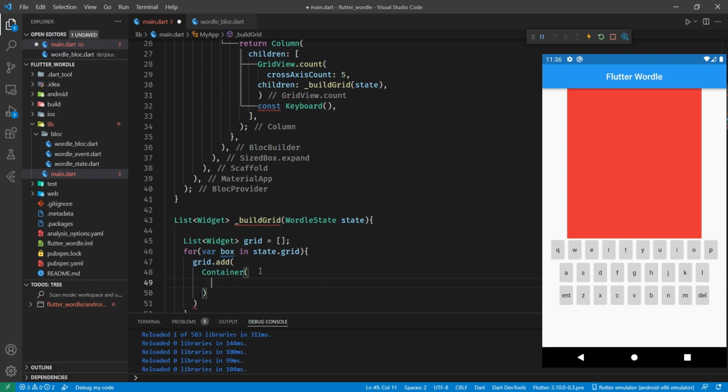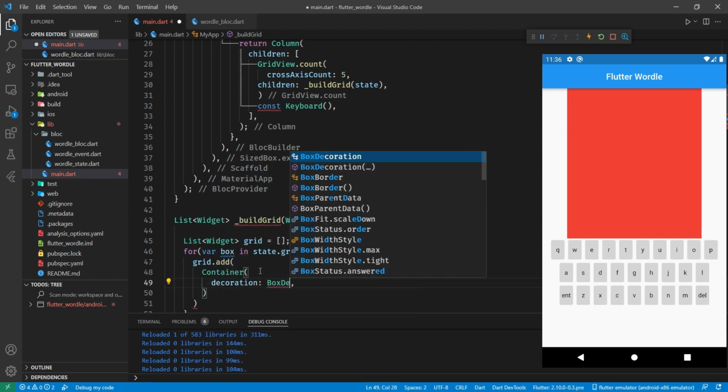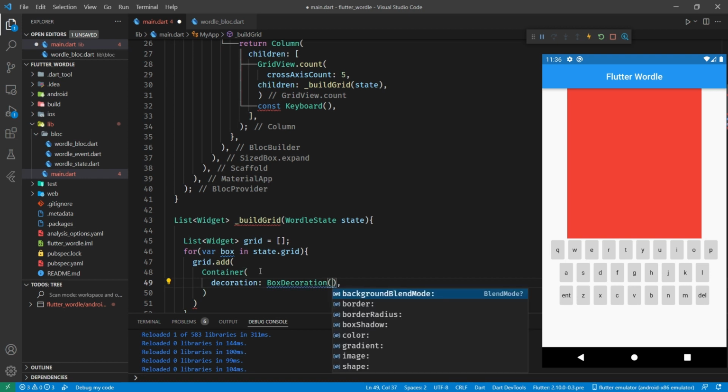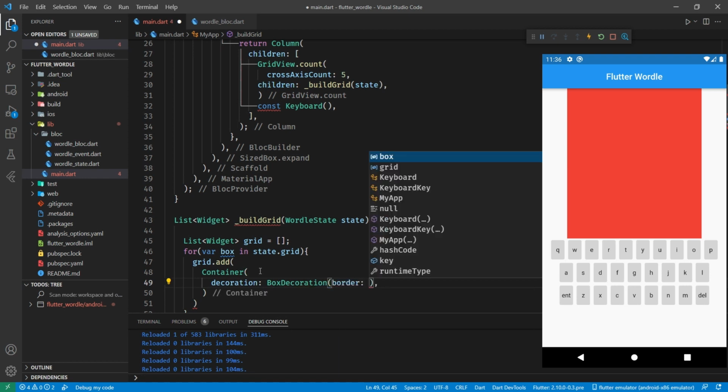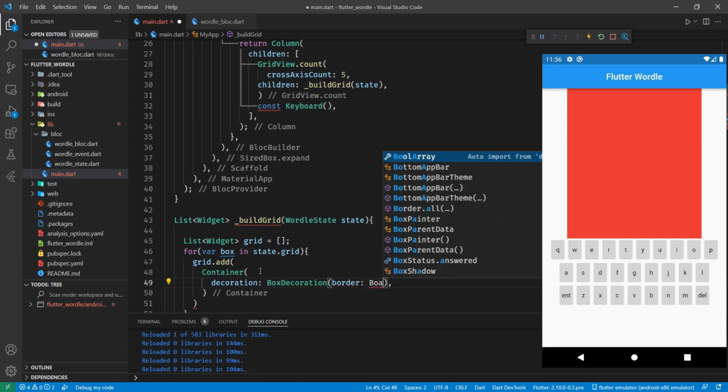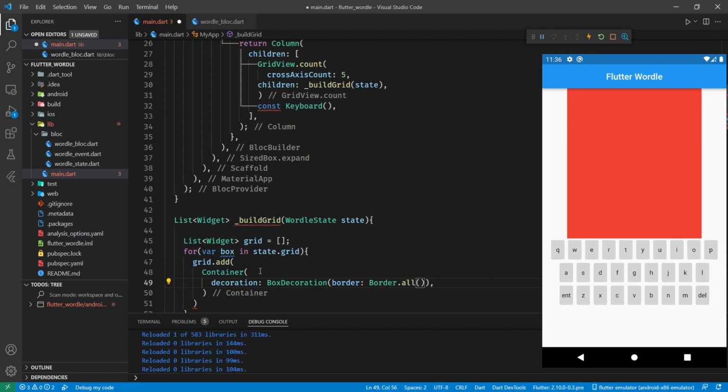And for now, we will put a border on that container. So we're going to put a decoration, box decoration, border, Border.all, Colors.black.